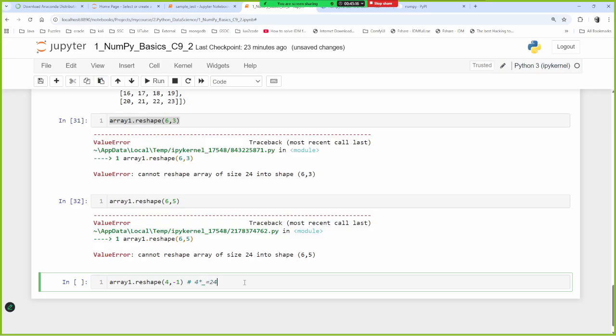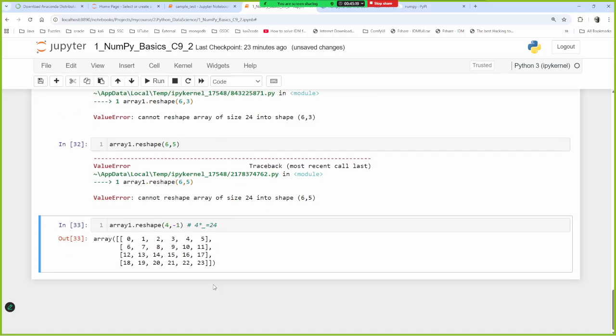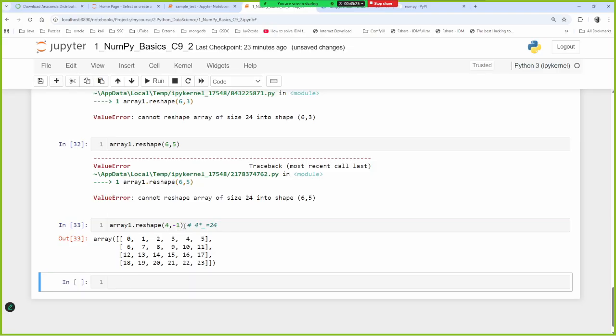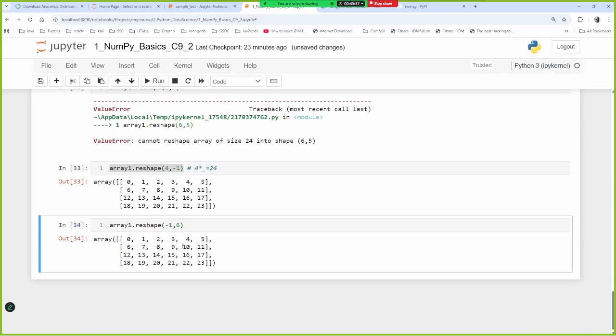What should be filled in? That should be 6. You will get a 6 by 4. Similarly, you can do it for the row as well. Take -1 for rows and keep 6 here. This should be 4, so it will calculate 4 by 6.